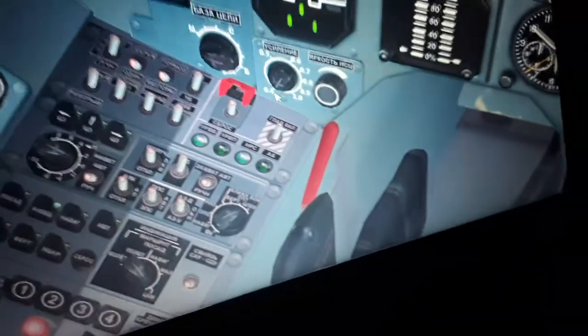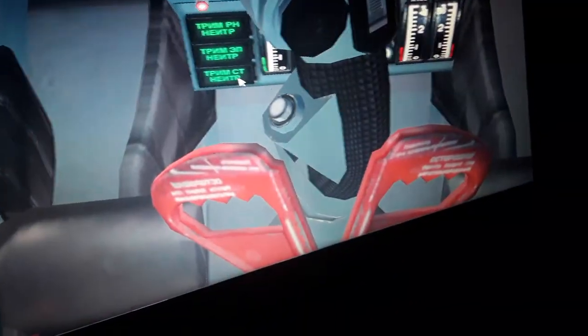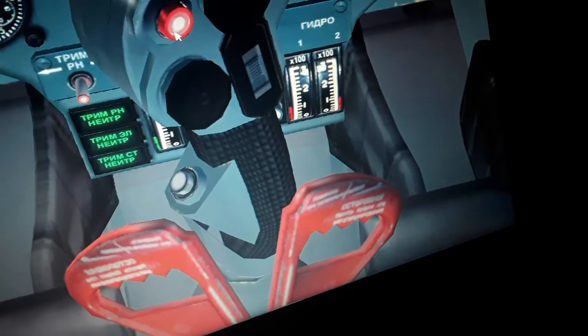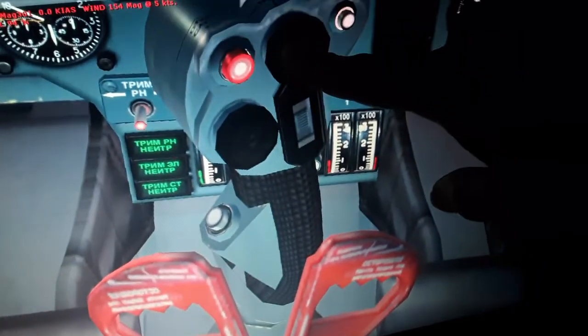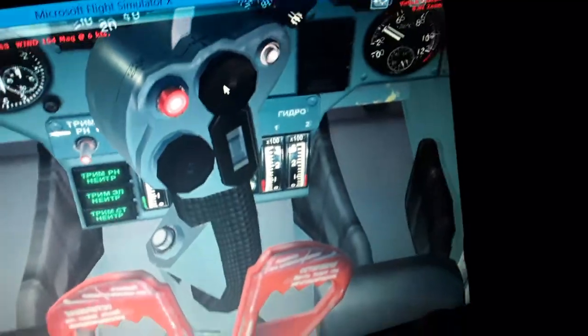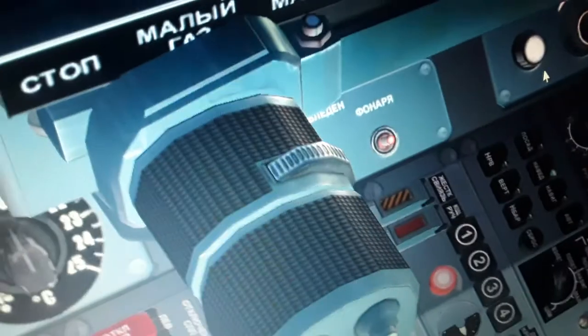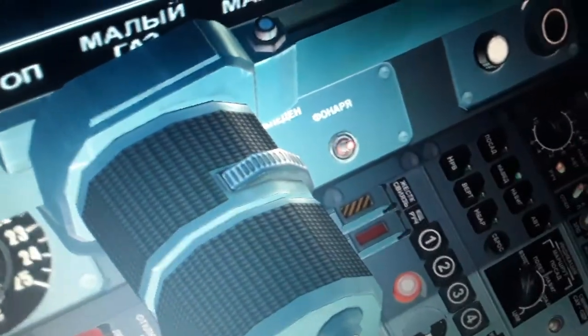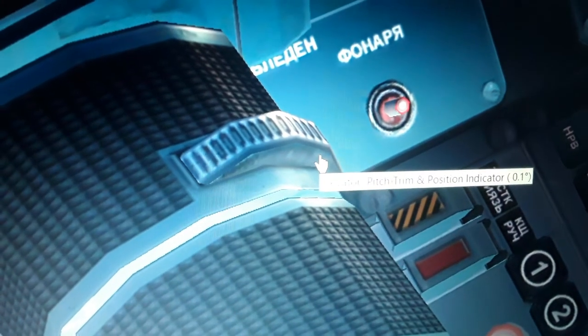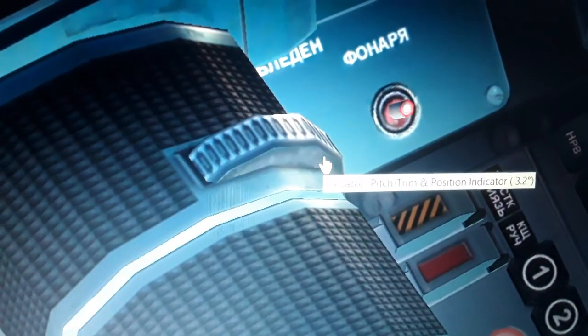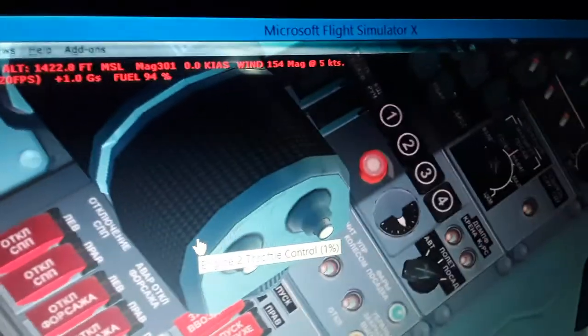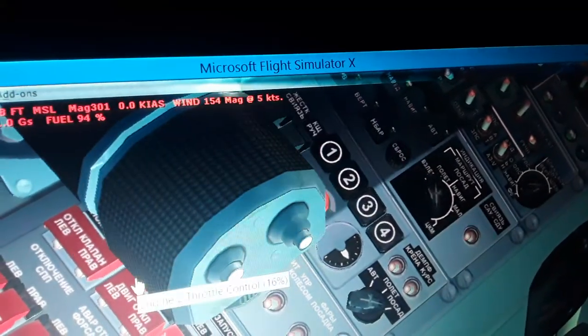If we press the button here, we lock something. So we can use some of these buttons. You can use this for stabilizer trim over here. We can also use this for stabilizer trim, this trim wheel over here in the throttle corner. You can see this displayed here, the elevator pitch trim. So you can trim the aircraft up and down, but there is also automatic pitch up and pitch down. And it is displayed over here. We have it in automatic right now.